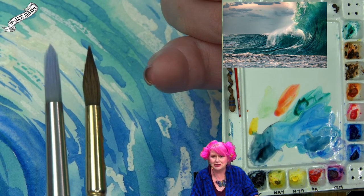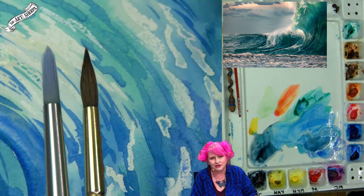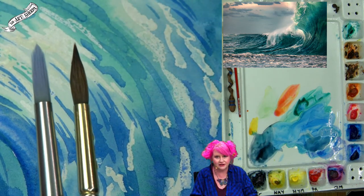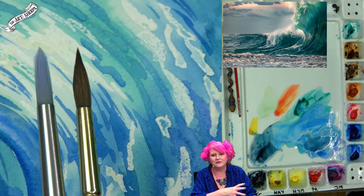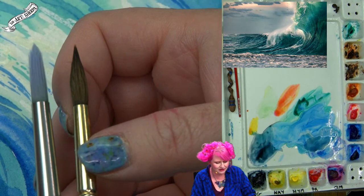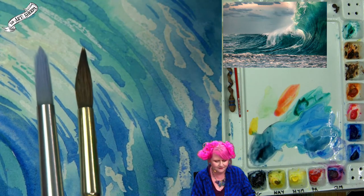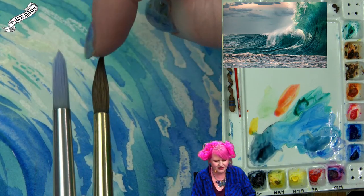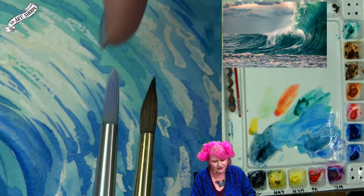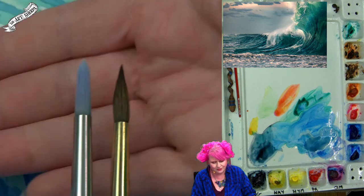In case you don't know, when you see camel, there was no camel used in the making of your brush. There's pony and squirrel and a bunch of other animals, but whenever they say camel, they just mean a bunch of stuff. So I don't know if this is camel or not, because I didn't look. I have the exact Escoda listed so you can find it. And notice that it comes to this very fine point. And this comes to a fine point too, but I had to fight for this in my acrylic world. And even so, can you see the difference of points between these two?